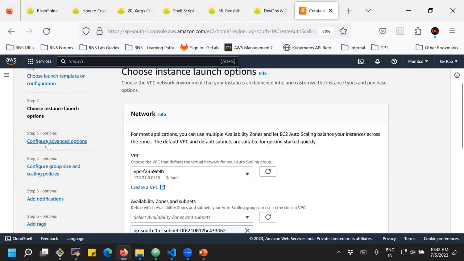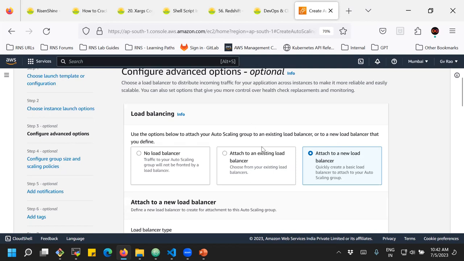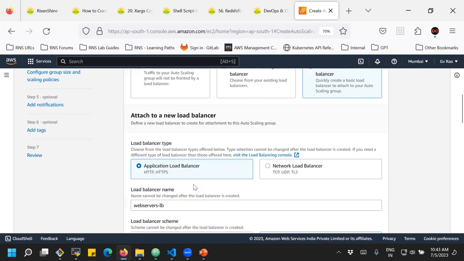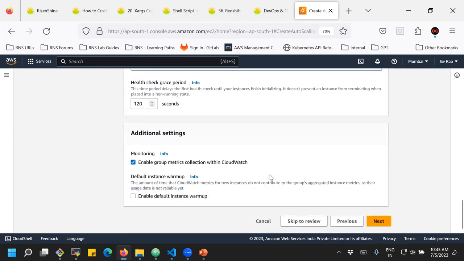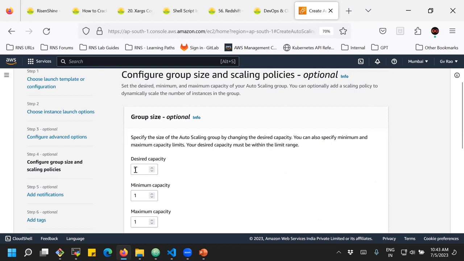Next option we are talking about is load balancer mapping. If you already have an existing load balancer, you can attach to that existing load balancer. Yesterday I was removing it, and I just created it again with the same properties whatever we understood. Here we are defining it with the target group. But in this target group, we are not manually adding the instances. We are defining here how many are required, the minimum required and the maximum required.